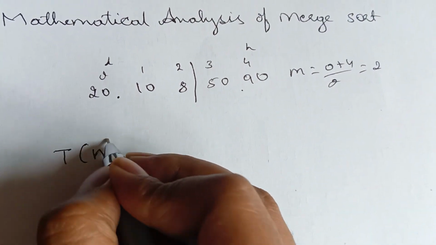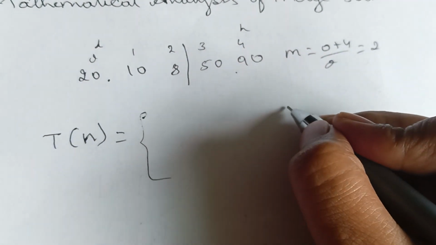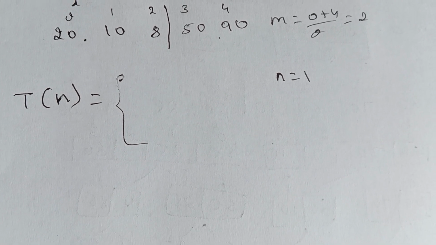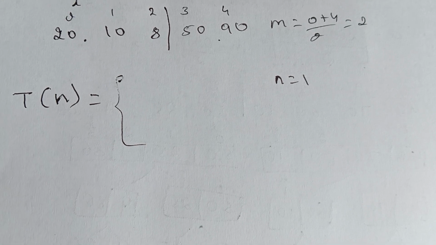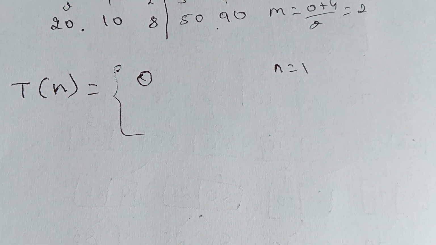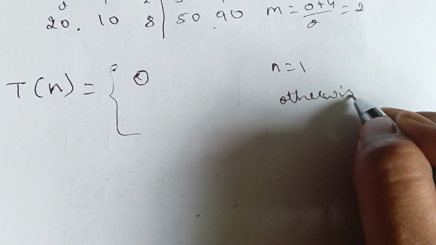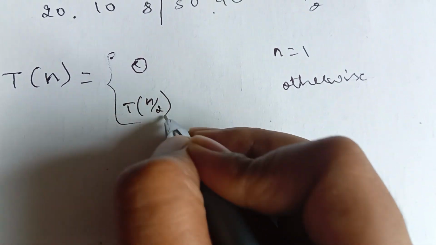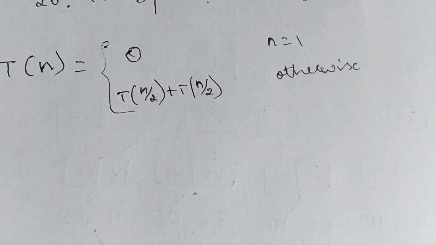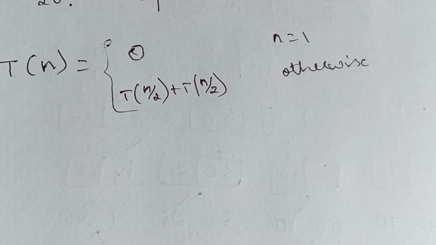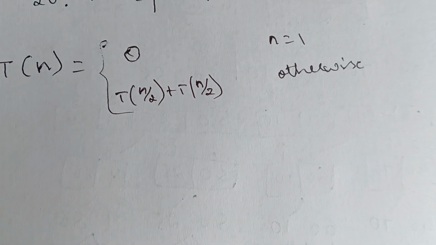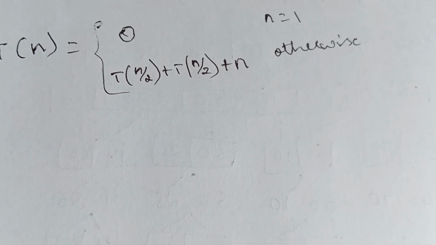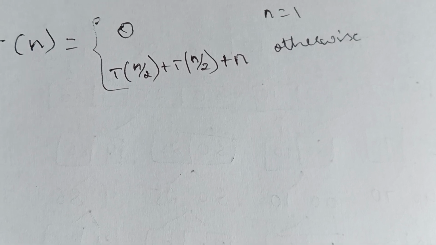So first I'll consider T of n. If we have only one element, if n is equal to 1, then what is the thing? If only one element is there, is there any necessity for sorting? No, I can just write it as it is. So 0 iterations, I will not have any iterations. Otherwise, if it is greater than this, first you have to divide the array into two parts. So I'll write it as T of n by 2 plus T of n by 2, and no matter how many elements are there, we have to sort all the elements present in the array. So I have to go with n number of iterations. I have to traverse through all the n elements, is it not? And the final output is also n elements only. So I have to take it as n.